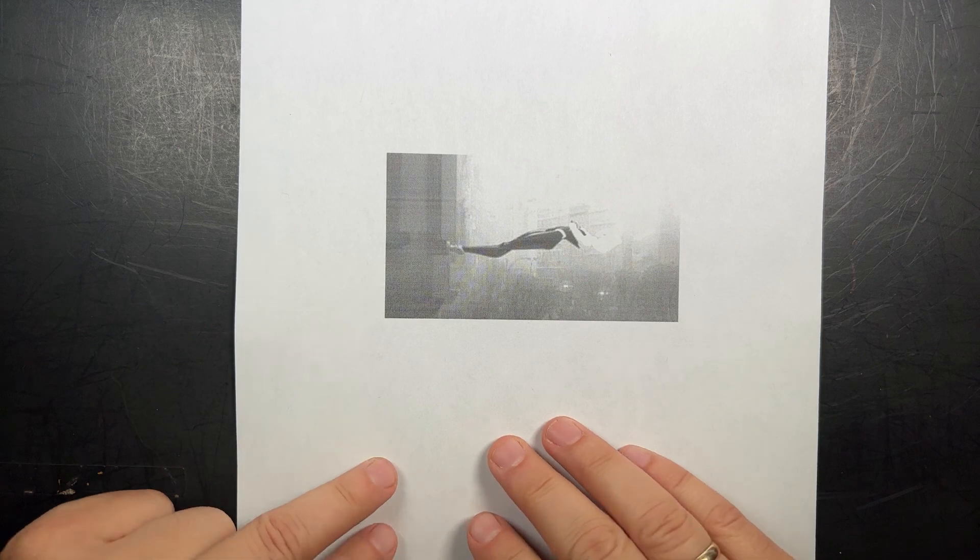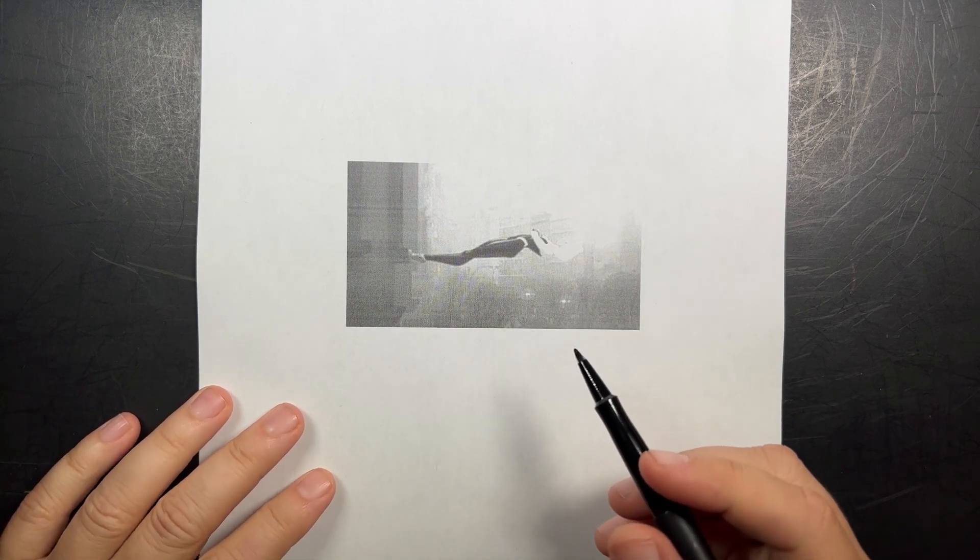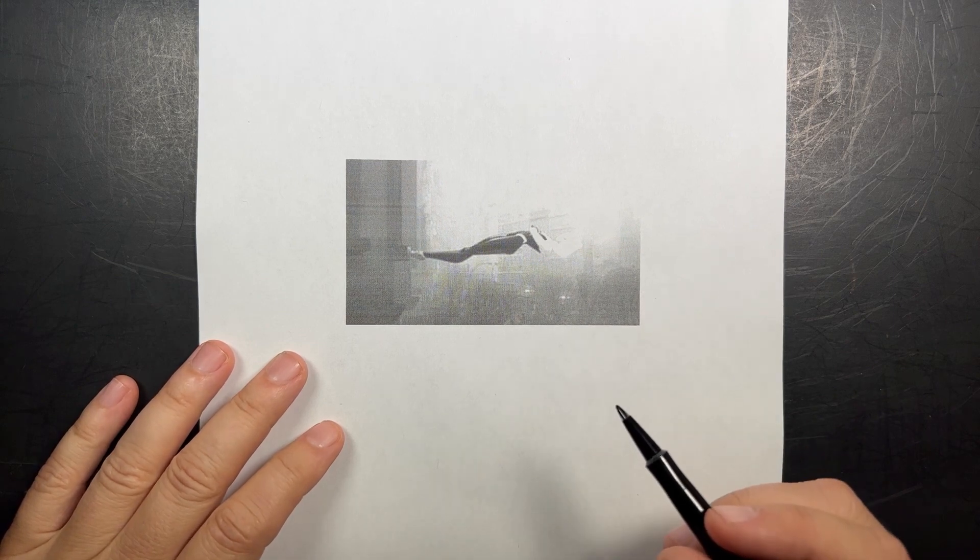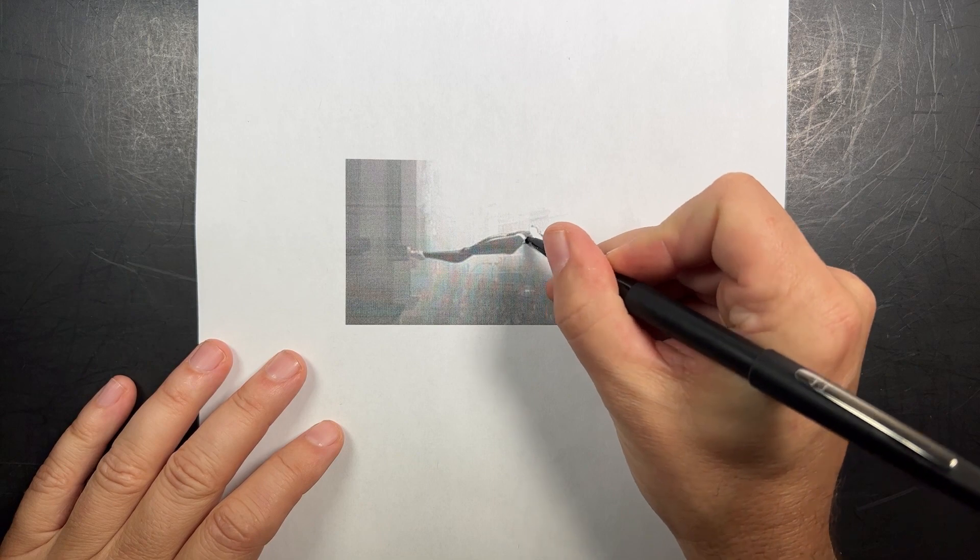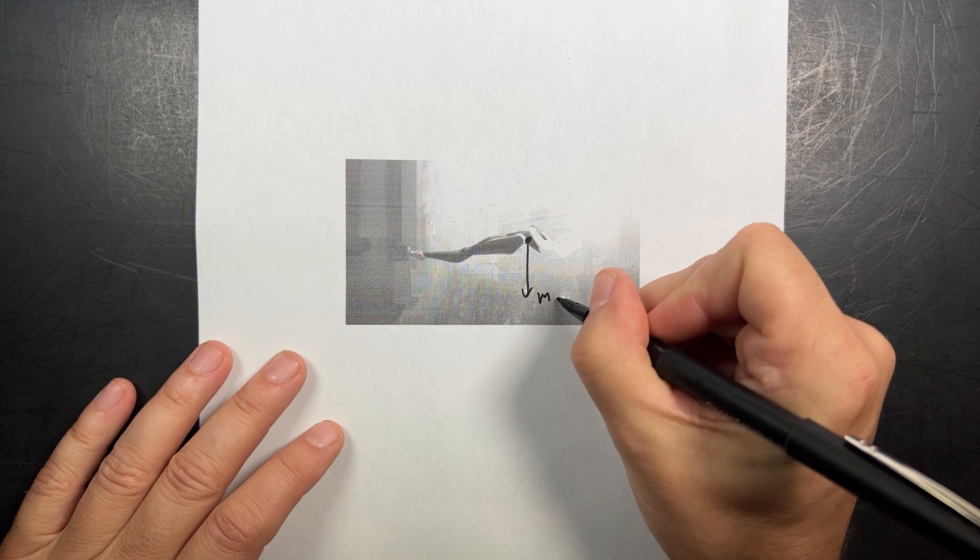I printed out this picture. I wanted to be able to draw on it, so I printed it out really light-colored. So what forces are acting on Spider-Gwen to do this move, to stand on this wall like a boss? Well, we know that we have a center of mass somewhere around there, and there's a gravitational force pulling down. So I'll write that as mg.